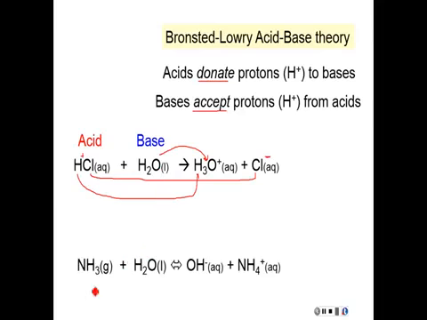Now down here we have a different situation. Now we have NH3 becoming NH4 positive. So the NH3 is accepting that H positive ion, and the water on the other hand is becoming hydroxide. It's releasing that hydrogen ion. So by definition then, the ammonia, because it's accepting a proton, is the base, and the water is an acid. So here we see water can be an acid or a base under this theory, which is not the same case with the Arrhenius acid and base theory.